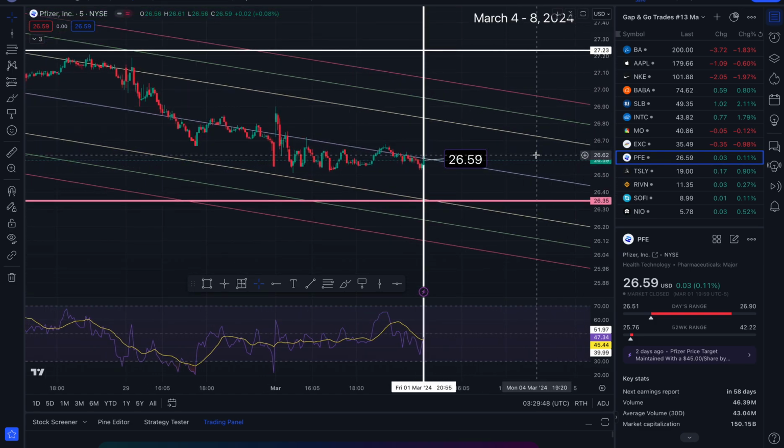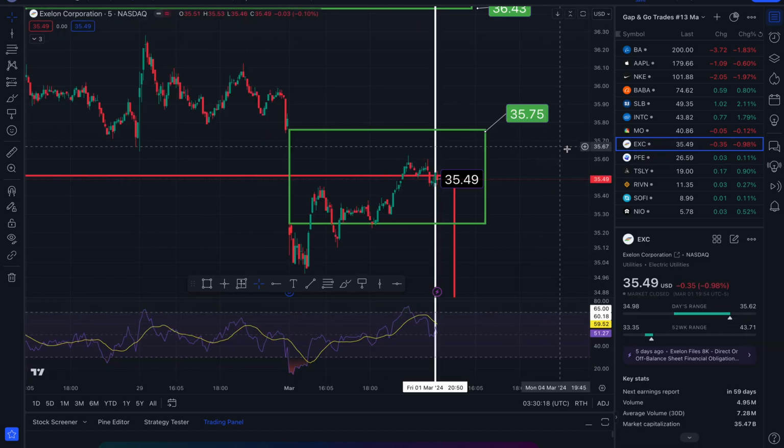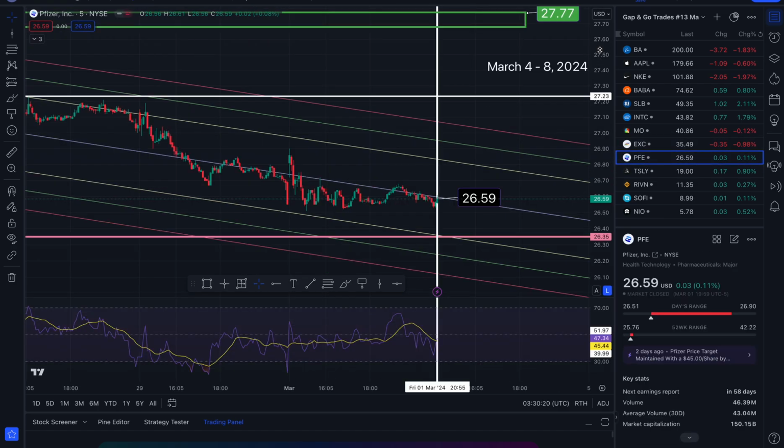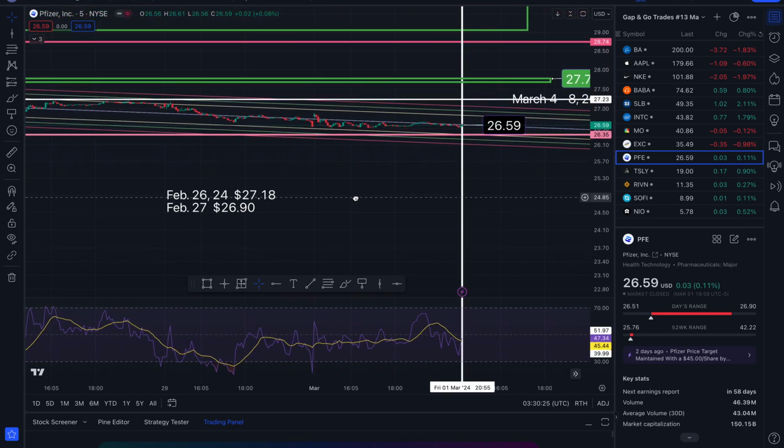And to the south side, where I will anticipate a bounce if we hit this level. This is one of my previous buy-in levels for my mom, 2636. I will anticipate a bounce off this, a bounce off of here, 2623, and definitely a bounce at 26.12. I tried to buy this again and set a limit and it never filled. So I will be tracking it down here, here, or here, preferably down here to buy more. The next one is, oh, let me check one thing for Pfizer. No, I am not tracking any other gaps to the south side.